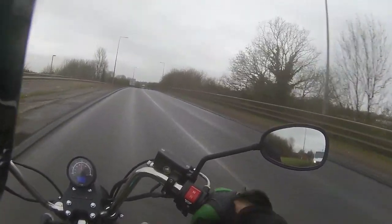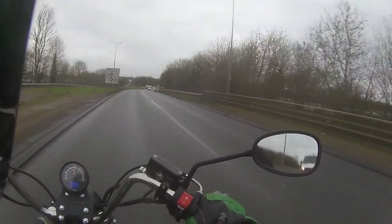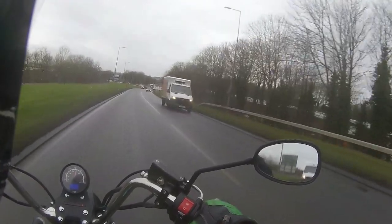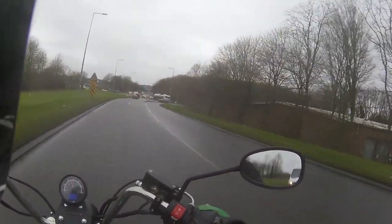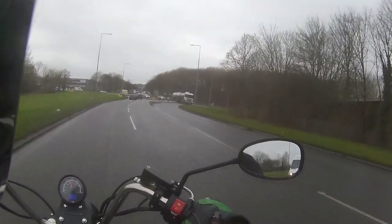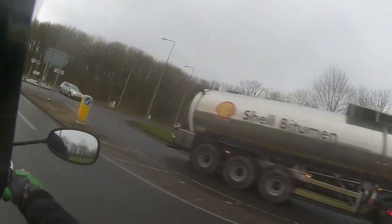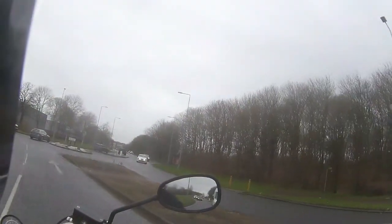Now, a couple of things that have been going on. Obviously, the new helmet has arrived, new drift camera has arrived, loads of bits and pieces that I am putting on the new helmet. Iridium screen's ordered, pin lock has been ordered, everything's all been done. But I am still going to be switching between two helmets. So for ride purposes, I'm going to be using my old one because it has been checked over and it is all good to go.